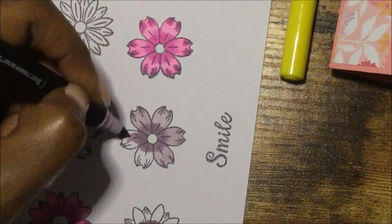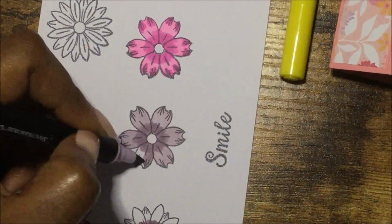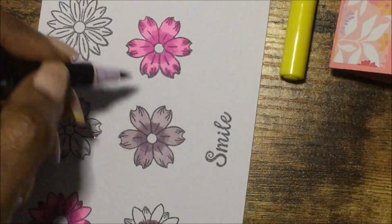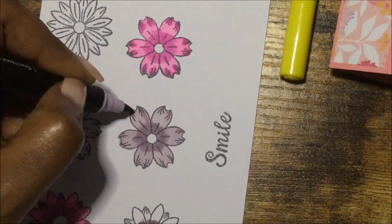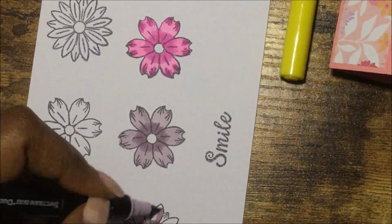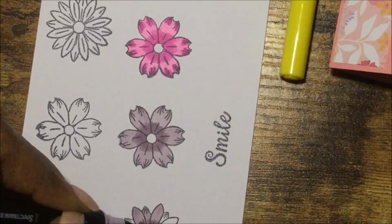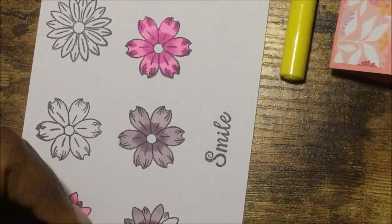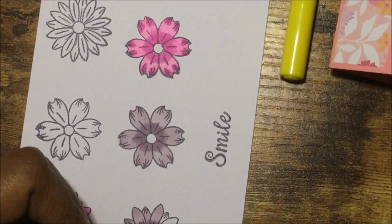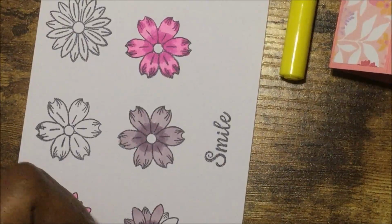Okay, so I'm gonna finish coloring the purple flowers, and I will finish the yellow flowers off camera, and I would die cut the flowers out, and then I'll come back with the next step. Not trying to make this video too long because it's a lot of steps to this kit, but once you get everything done at one time, it doesn't take long at all.